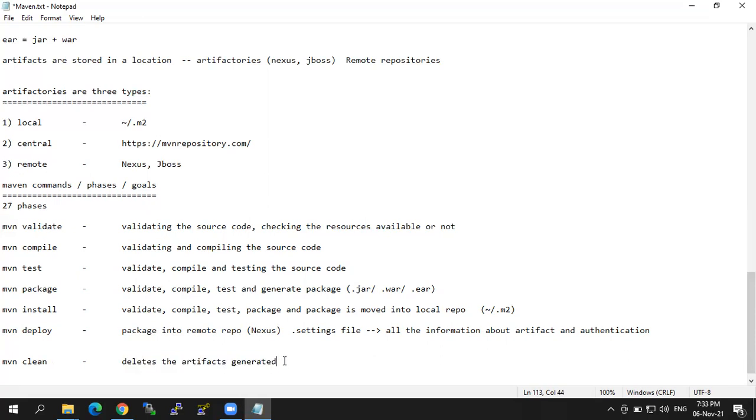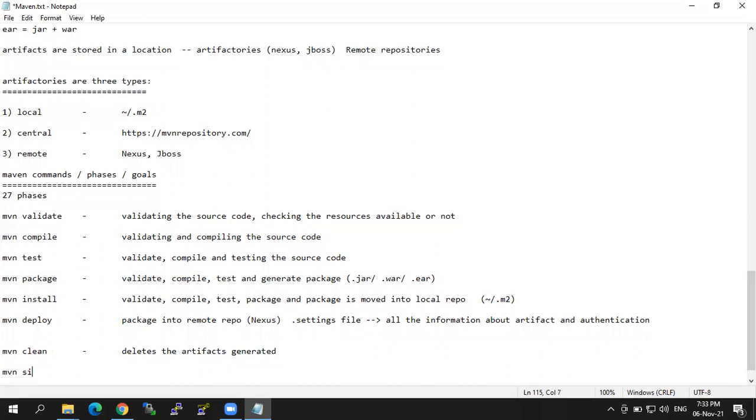And one more command, a very important command. mvn site. In interviews, they mostly ask this question. So what will this command do? It won't do anything else, but it will generate one document for the complete project.